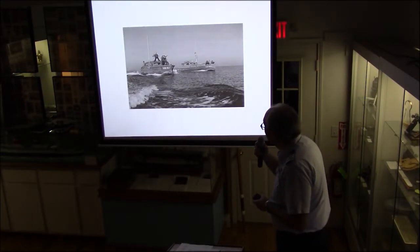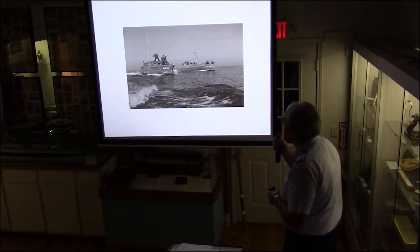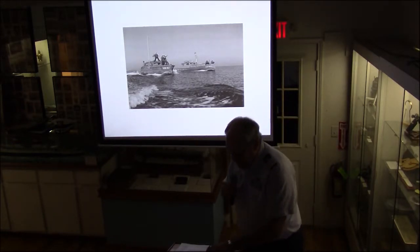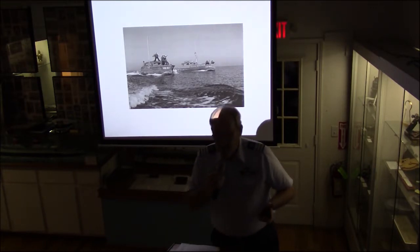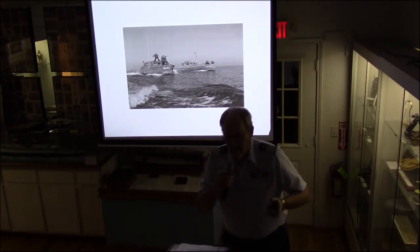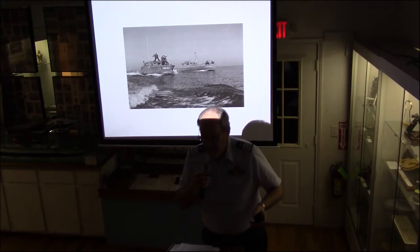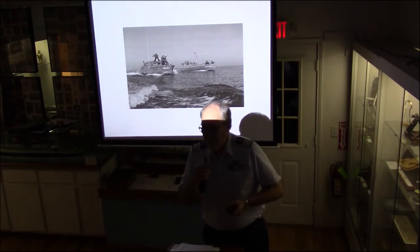And here's a Coast Guard vessel that was being operated by auxiliarists. And here are, and I'll explain this a little bit in more detail, these are CG, you can hardly see it, the CGR vessels. What happened was, as things started to heat up, there was a need for armed patrol vessels offshore. Technically, the auxiliary was a civilian, non-military operation, but we had a lot of people who were willing to go out and serve.